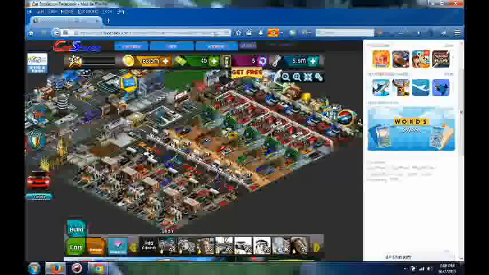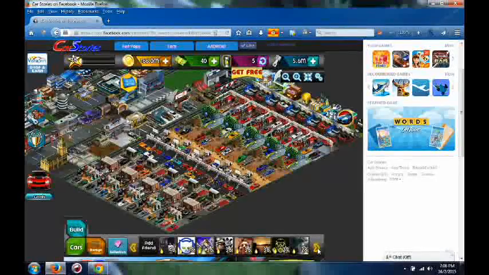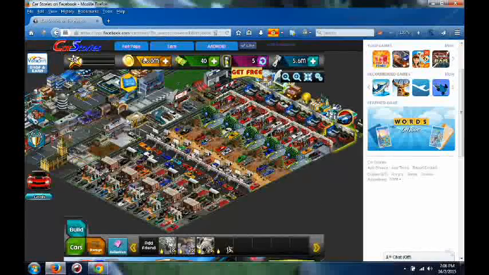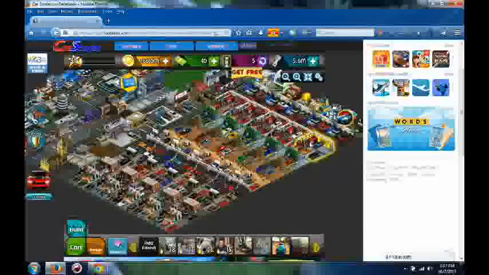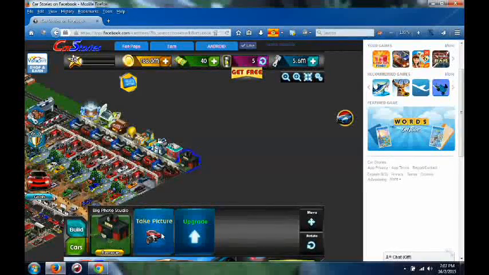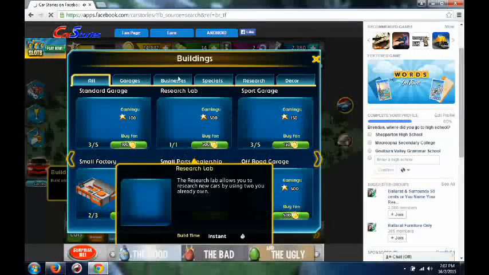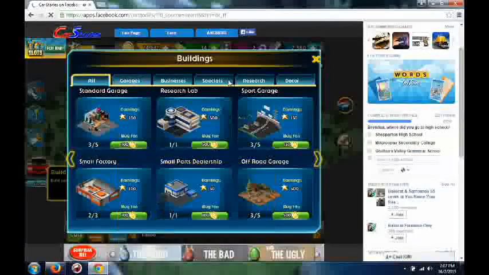So right now I'm going to show you how you find these friends and have them in your friends bar, because they can be a good use. So right here I want to share something, because if I want to join a group later on, like the car stories players group, you'll click on this photo booth to take a photo of your car.